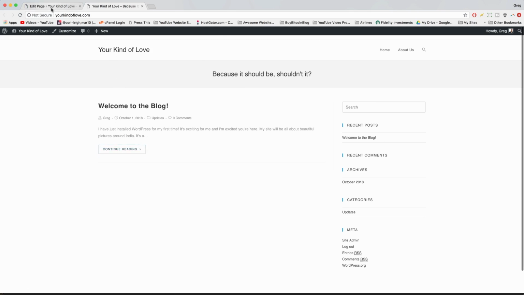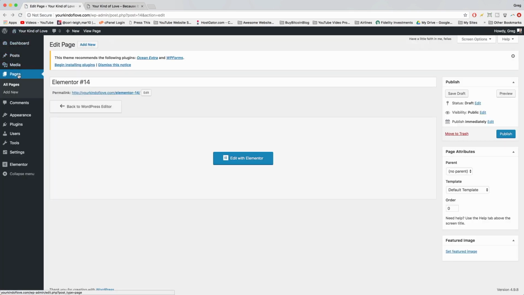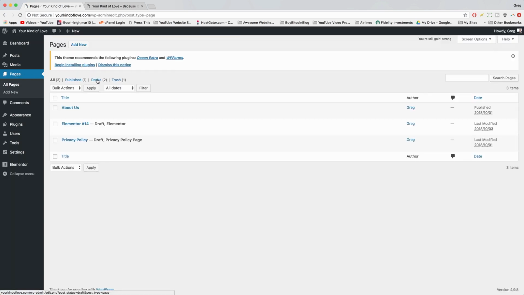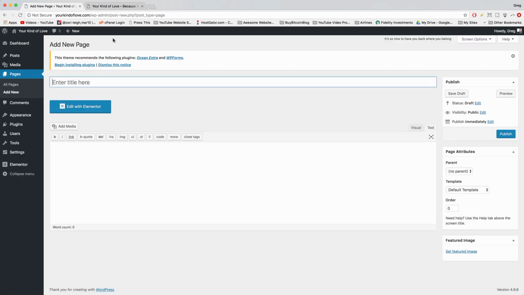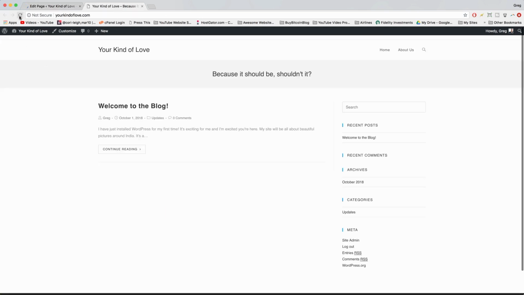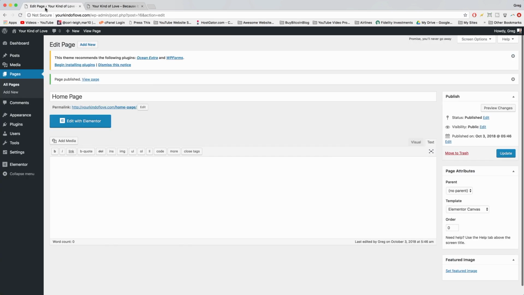So to do that, we just want to come back to our dashboard and click on Pages, and then click Add New, and just create a page called Homepage. Now in the template dropdown on the right, go ahead and choose Elementor Canvas and publish it. So that alone, if we refresh our homepage, won't do anything. Nothing changed. And that's because we have to set up this page that's our homepage as the homepage itself. Now it might seem a little redundant, but follow me and it'll make sense in a moment.